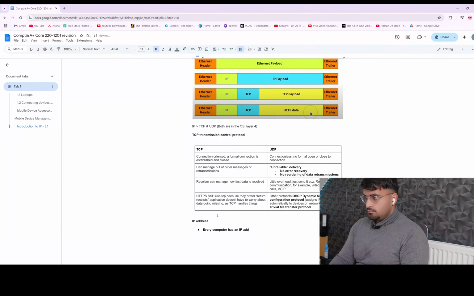TCP and UDP work in a similar way, but instead of writing the name of the service or the room on the box that's being received, we're using something called a port number. So instead of having a room name, you have different services, and each service is assigned a particular number. These port numbers allow the incoming data to know exactly where that information should be sent so that it's processed properly by the appropriate application.